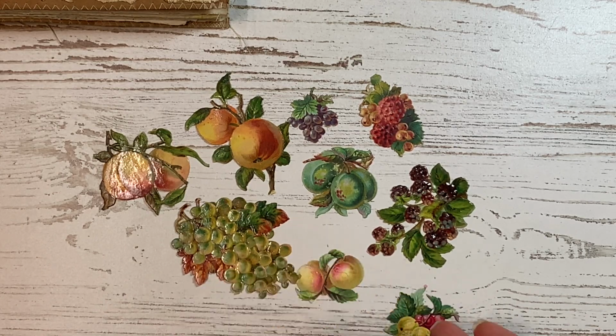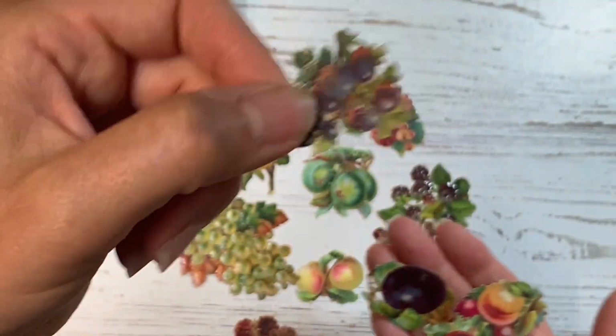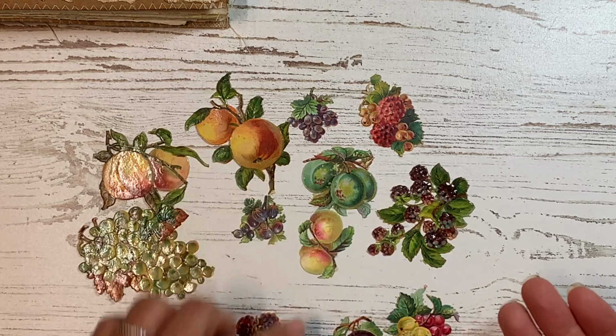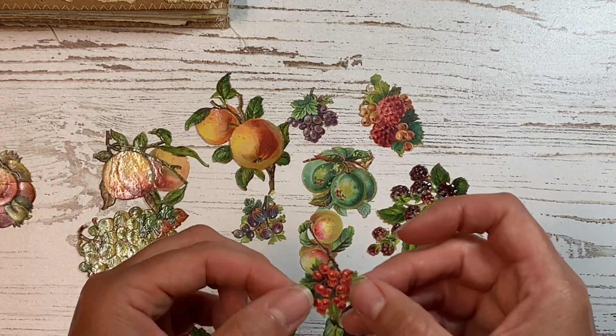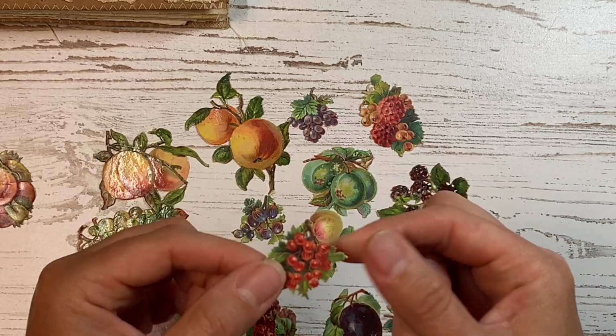And this was like a duplicate there. But these are some of the other things that I found, and I'm not sure what kind of fruit these are, but I love those. I'll put those in the middle here. And then some bigger ones of a plum, and it looks like an apple there, some peaches there, and maybe some, I'm not sure what those are called.